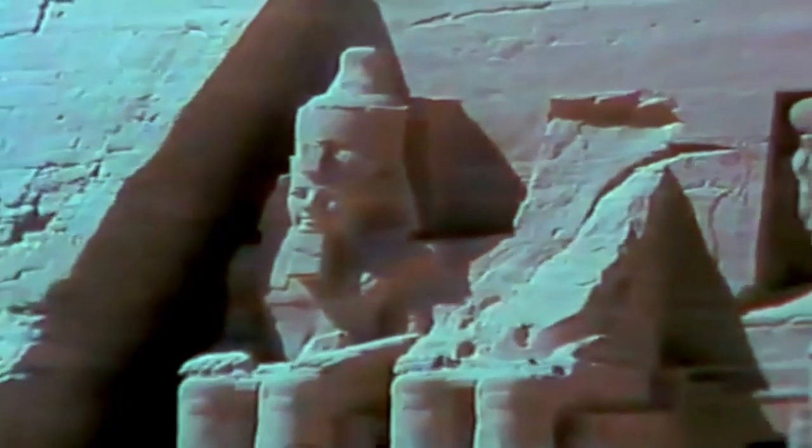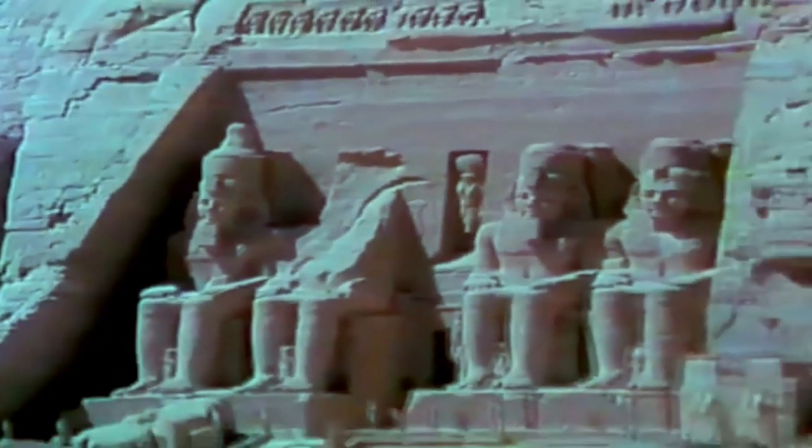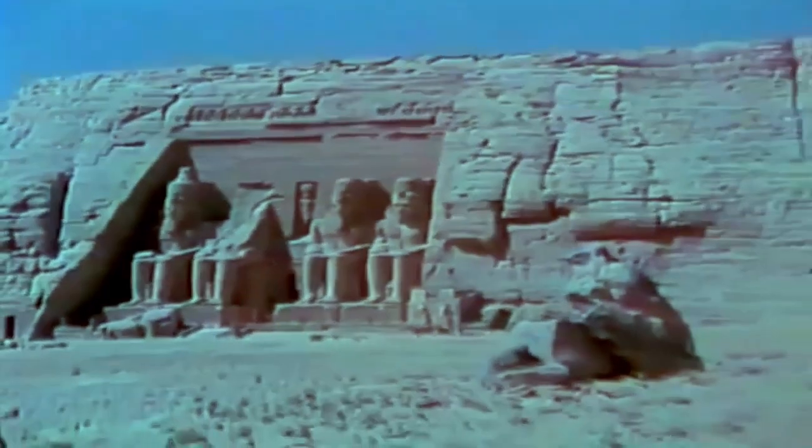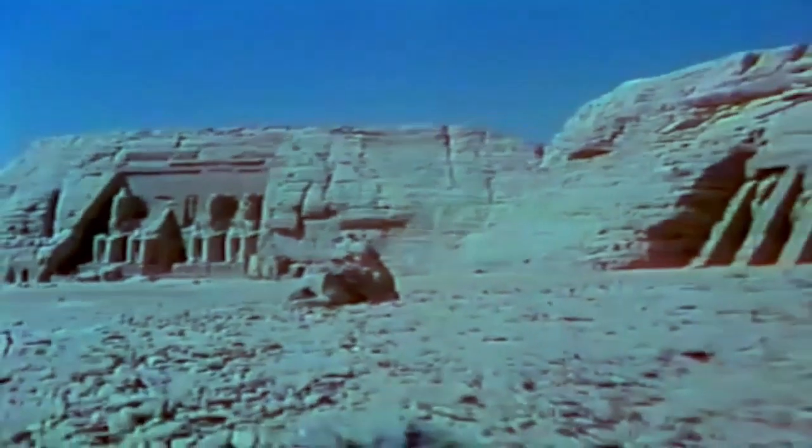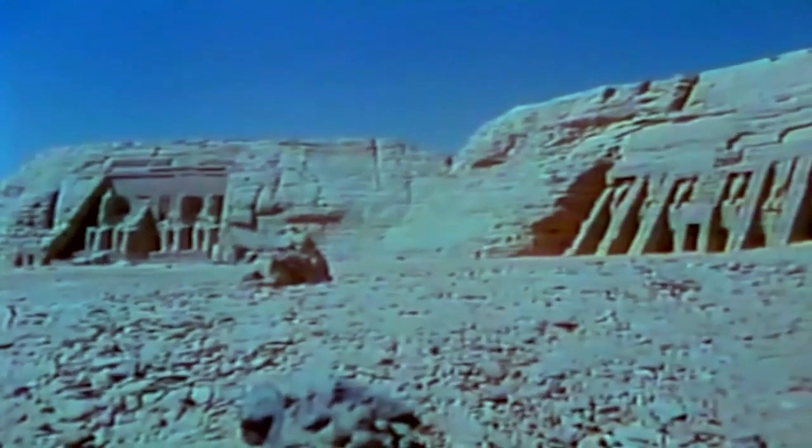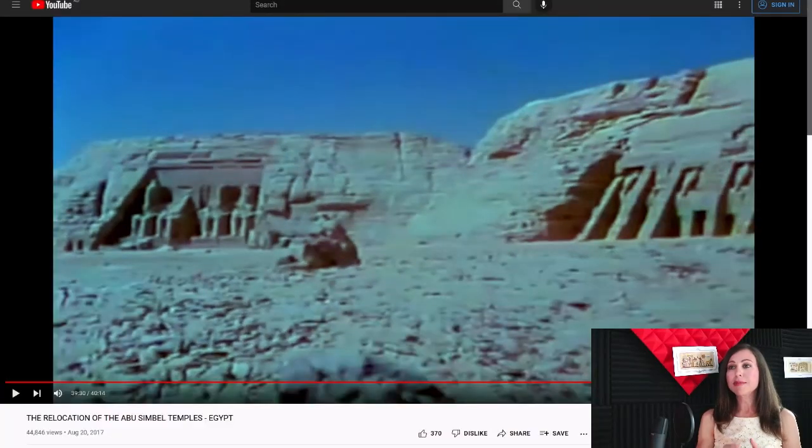The godlike pharaoh again sits enthroned high over the waters of the Nile, in which he would have been submerged had it not been for the aid of our modern world of technology. And as you can see, voila, all done, pieced together like one giant jigsaw puzzle. So I'd say well done to them, I give them credit for it, but it'll never be as good as the original. That's the way it is.